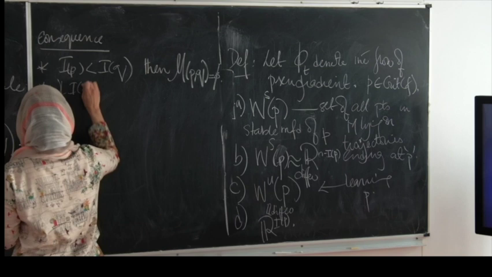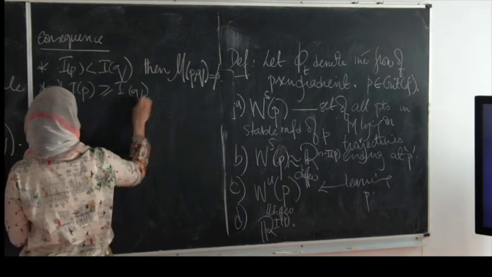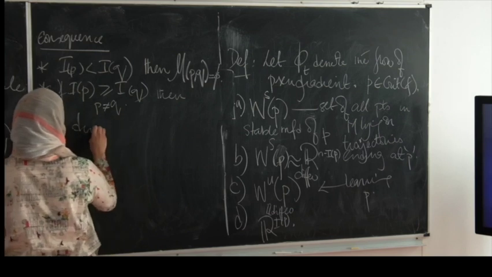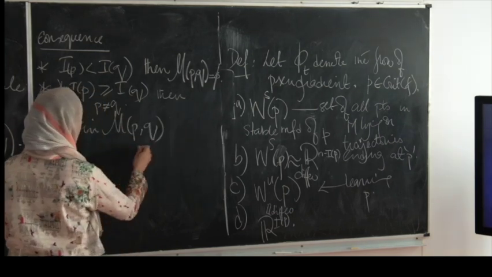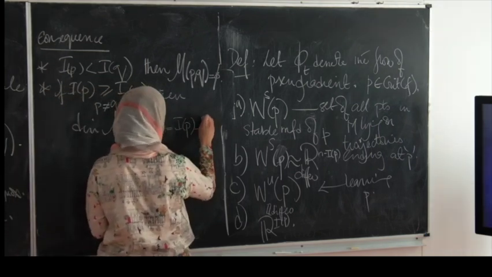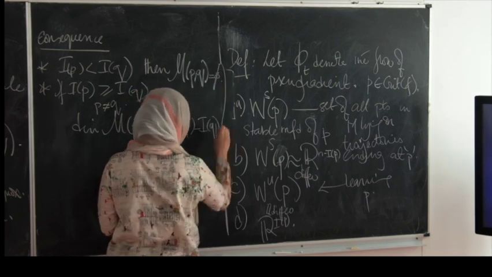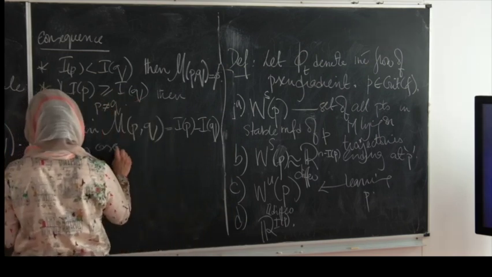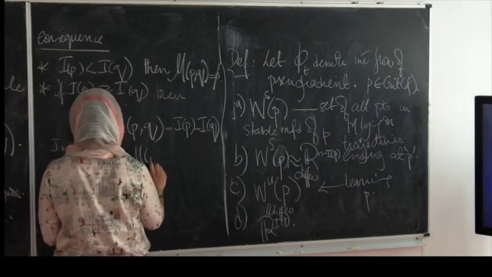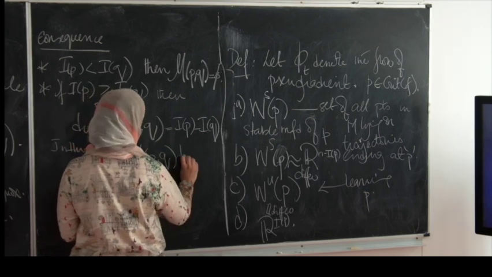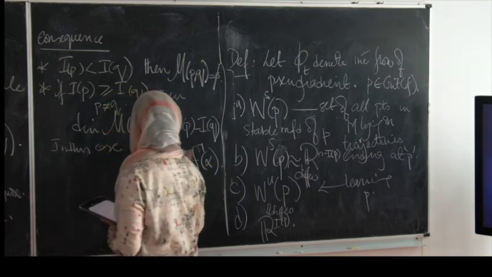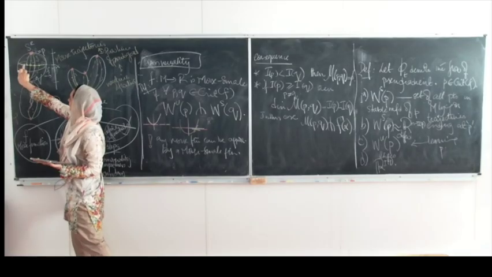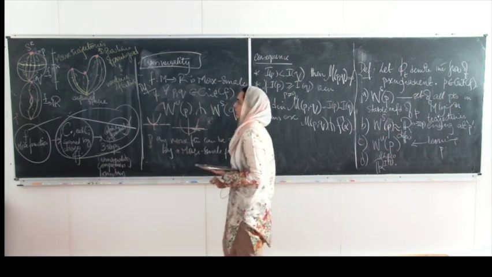If you have the reverse inequality, for P which is different from Q, then we know what this dimension is going to be. So this dimension is index of P minus index of Q. So in this case, this M_PQ intersects transversely every level set. See this yellow one? That was a slice of M. So you just get these one-point representatives for each trajectory going from P to Q.